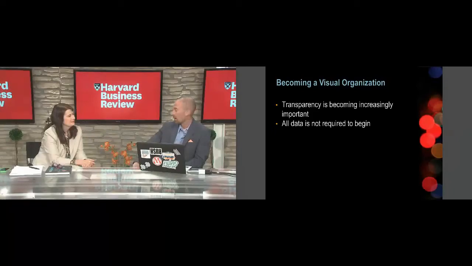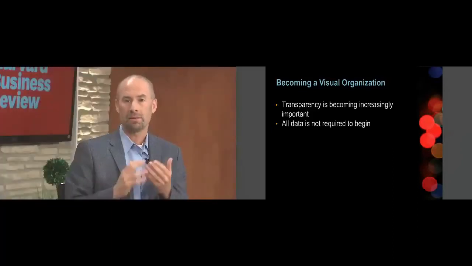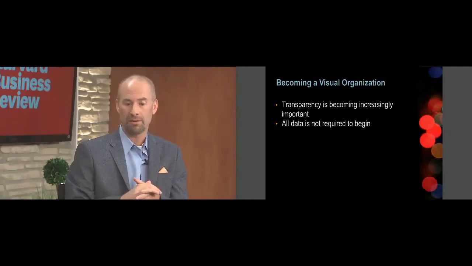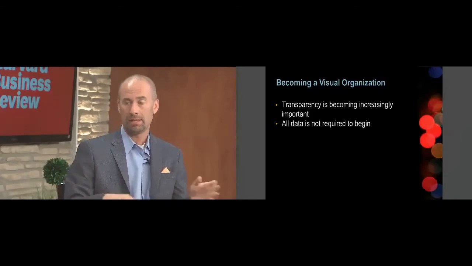Again, all data is not required to begin. Companies understand that. I wish I could predict the future, but there will be new sources of data, new websites, new types, and not just structured and unstructured, but there's even semi-structured data. So something like an email, it's structured in the sense that you have subject and time and date and recipient. But there's also a lot of a blob in there, right? Text, or you have an attachment, so it's semi-structured. Again, there are all sorts of different types of data, and as a general rule, it's better to visualize it, but if you think that you're going to pick the 10 sources that matter, and then in 10 years, those will still be the 10 that matter, I would bet you that you're wrong.